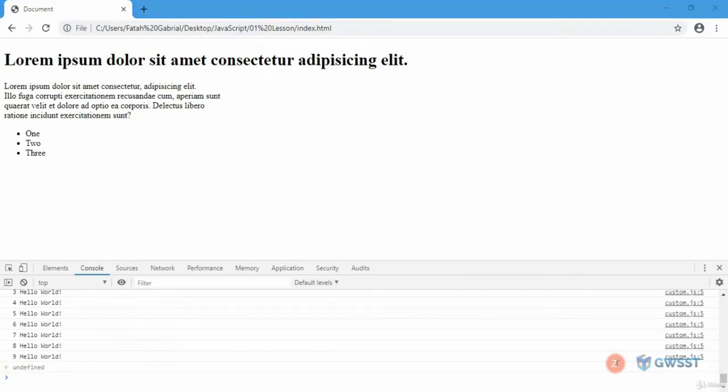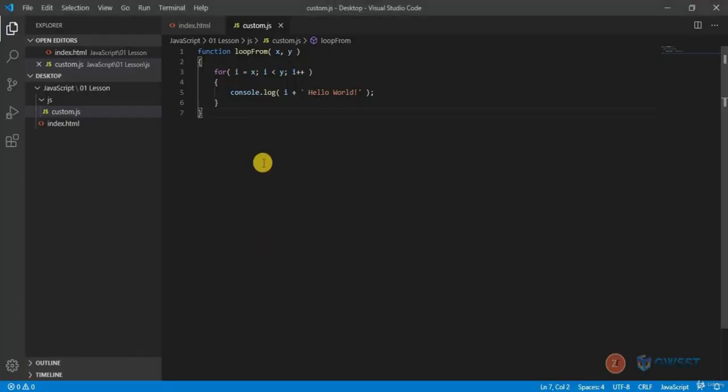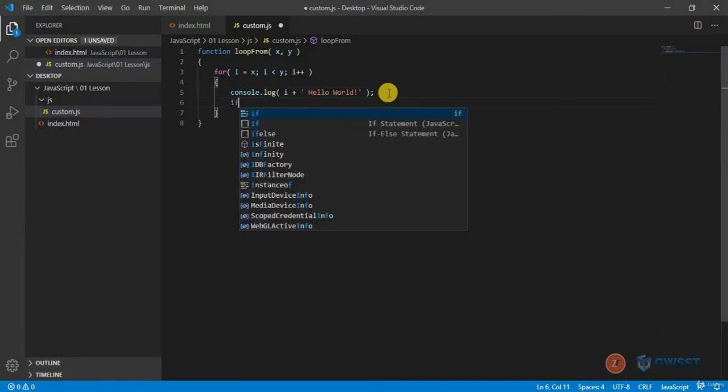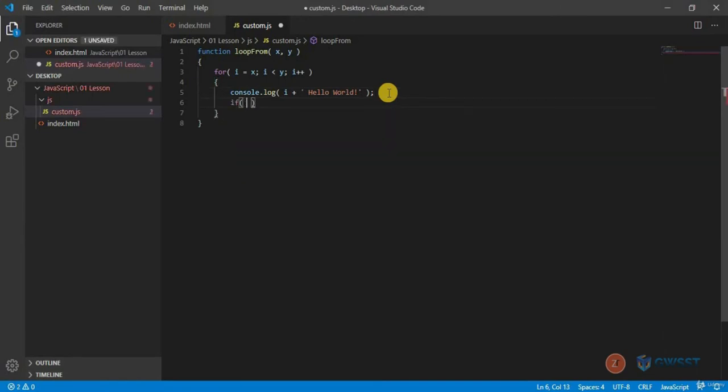Okay, what we can do next is we can extend our loop options. For example, I want to break this. So if a condition is met, so let's just say if i reaches the value of 5, I want it to break. This 5 is an external value which I need to specify, so I'm going to set this to z, and here let's give a comma, let's give it as z.